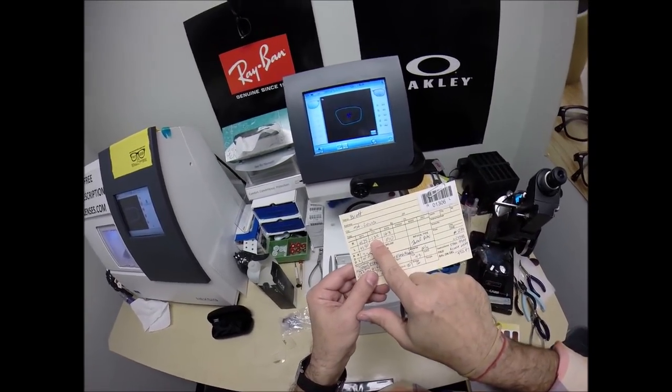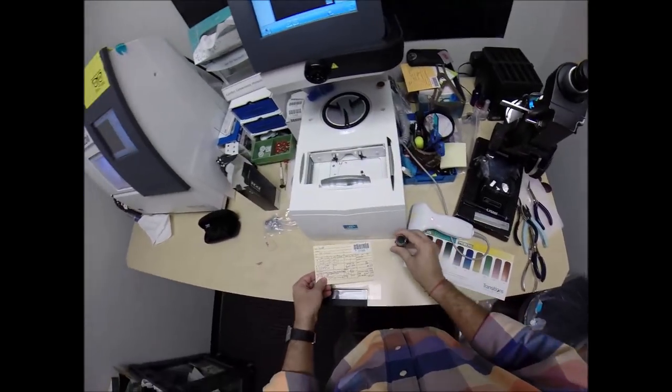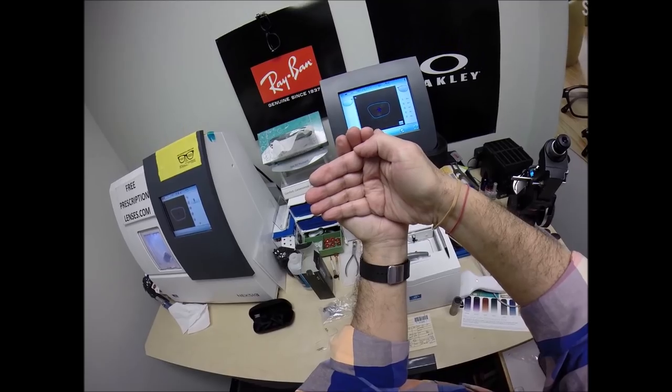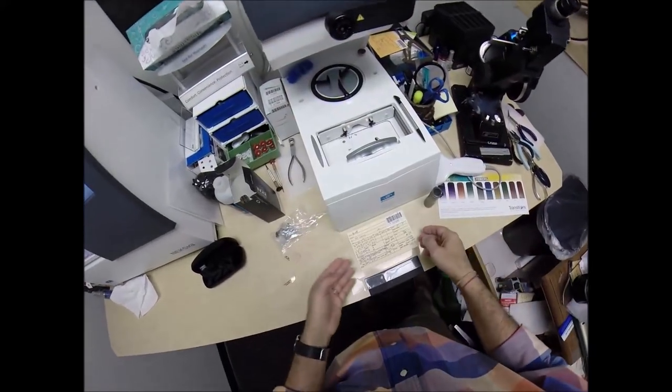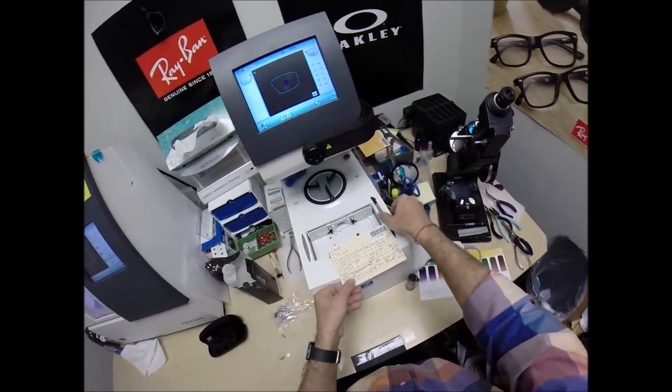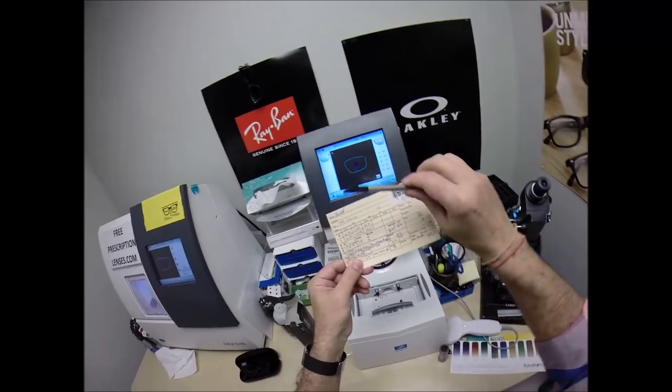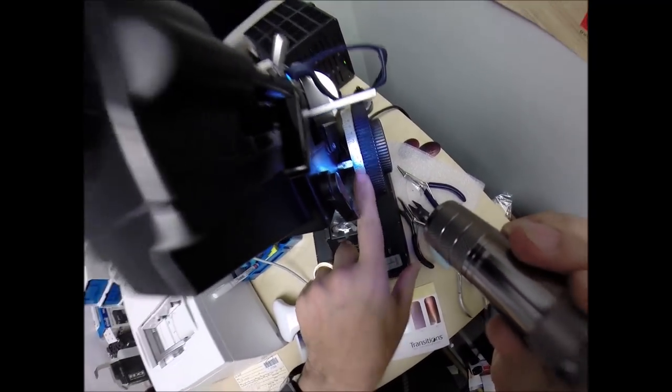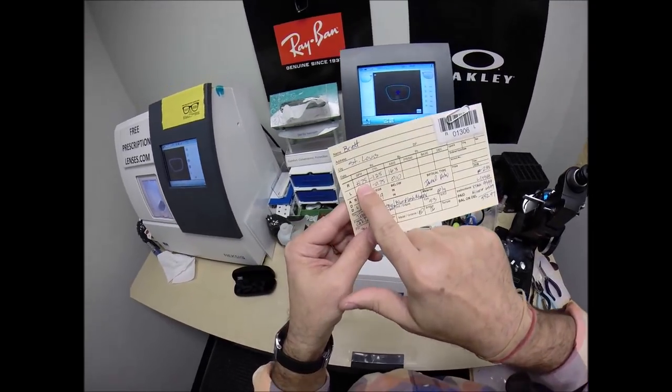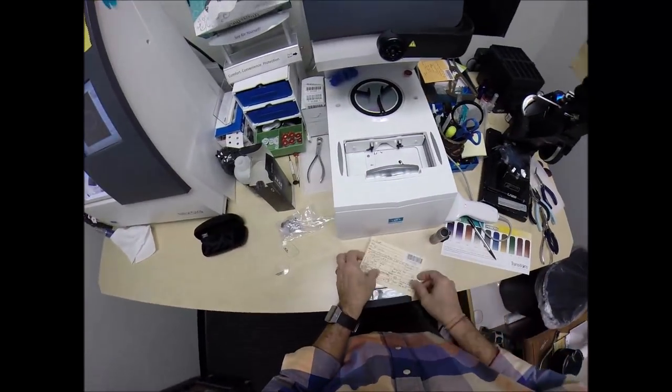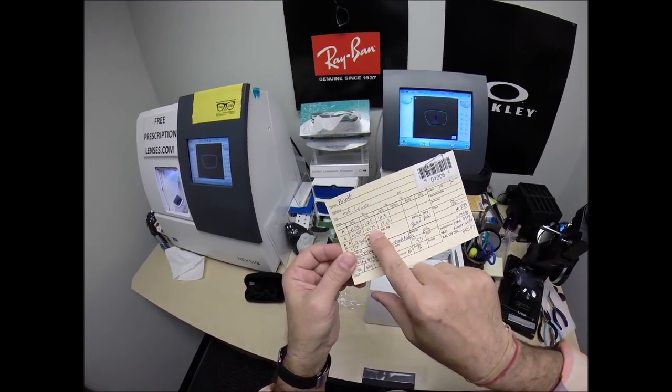So the unit of measurement we have in the optical world is called a diopter. Starting at zero and going up in quarter increments. You are on the seventh rung of a ladder. You are farsighted. You need seven steps of magnification to see things clearly. Once everything is the correct size, you need another five steps of astigmatism correction. We're going to turn that fine-tune knob to 163 and check the second curve. We're ending up at plus 50 in the black.